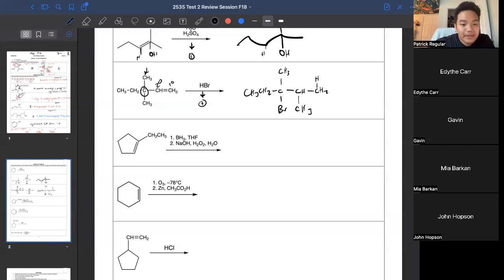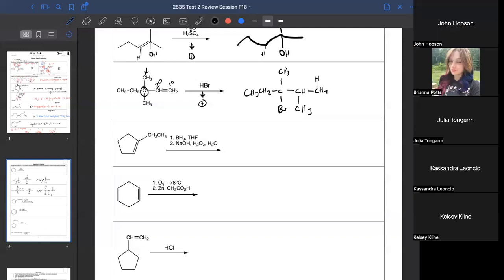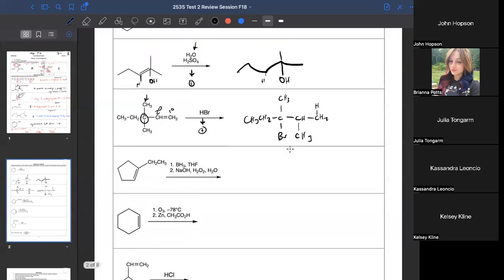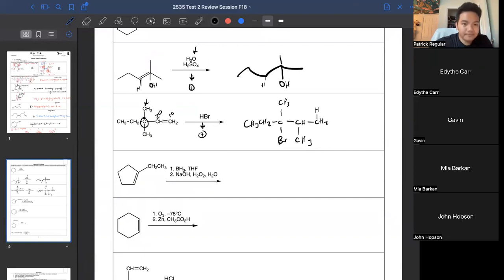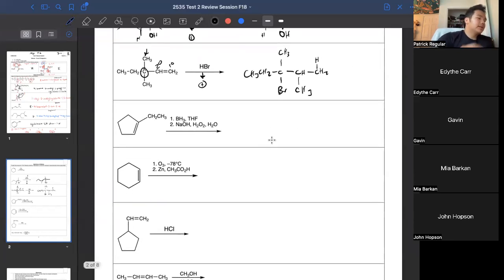Sorry, I had a quick question. So basically what happens here is, because it would be more stable on the tertiary carbon, the methyl group that's already there would just have to swap over to the secondary, so the bromine can go there. Yep. The tertiary. Okay, cool. Thank you. And the bromine or whatever nucleophile you have will go wherever the carbocation goes. It's just basically a placeholder. Okay, thank you.